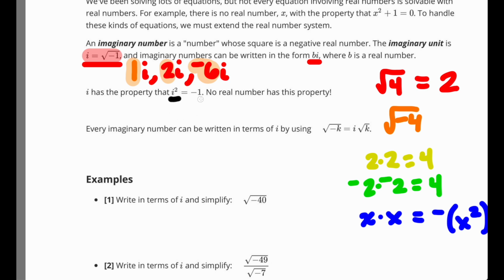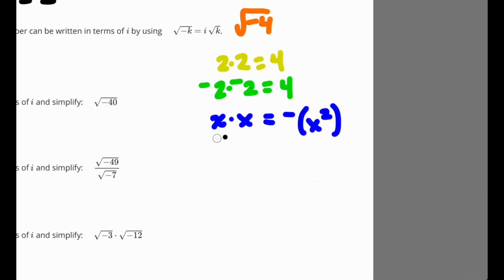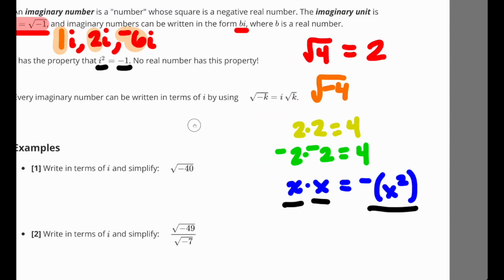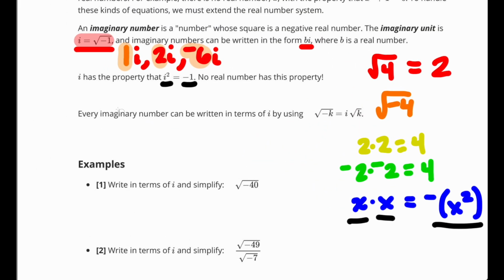So you square i and you get a -1. We just talked a second ago about if you multiply two numbers that are the same, you can't get a negative number. Unless, again, you use imaginary numbers. So now it's i times i, so that's two values that are exactly the same, and then you actually get a negative out of it. Okay, and it says no real number has this property. It's impossible, like I just said, using that blue line over there as kind of an example.